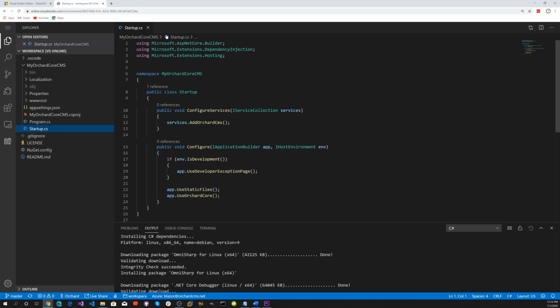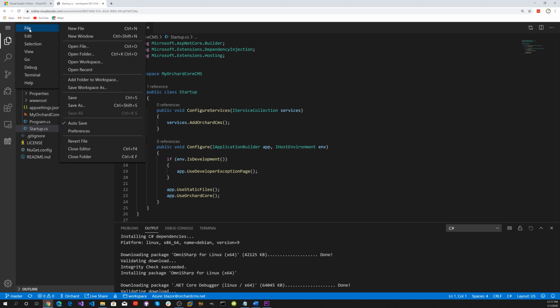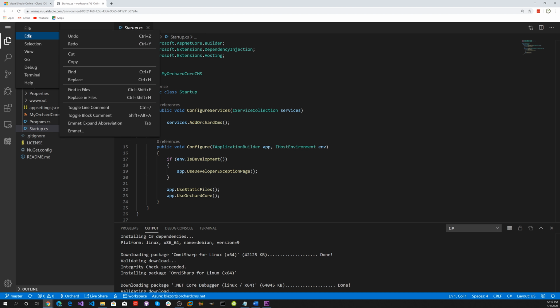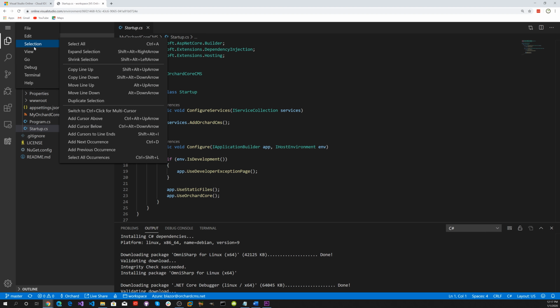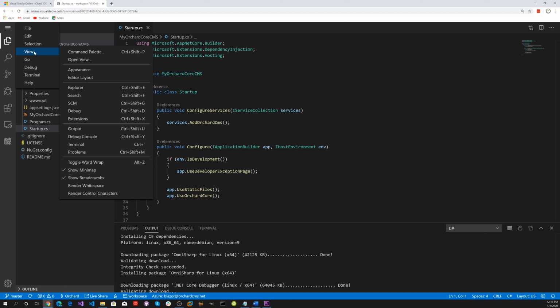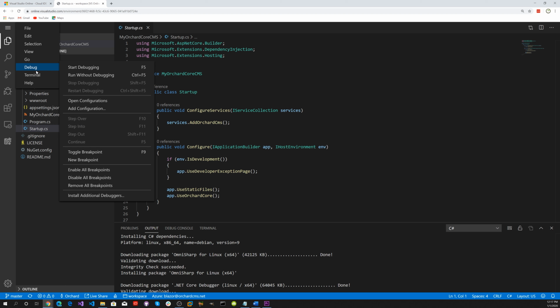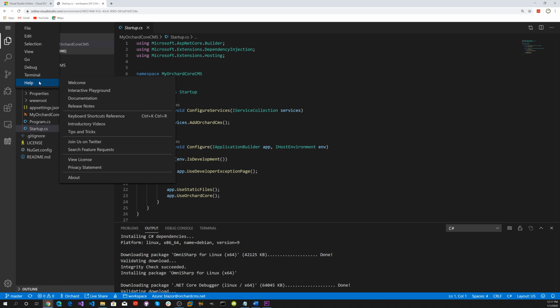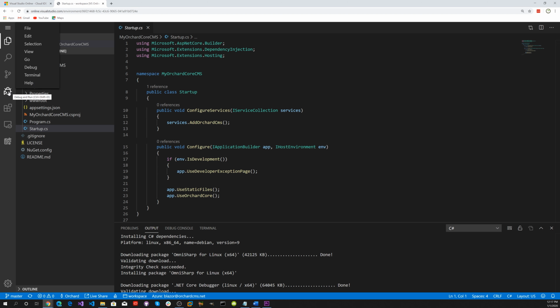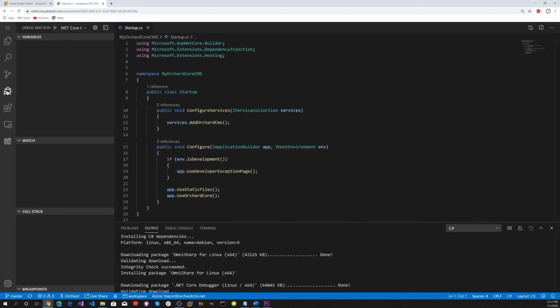And one interesting thing is there's no menus on the top, but we do have a hamburger menu. So let's click on that. We have File, Open Window, all the commands for that, all our edit commands, all our selection commands, all our view commands, our go commands, our debug commands, terminal, and it looks like they even have some online help. So that's great. So let's go ahead and hit the little debug button here. And let's see what happens. And hit the green little arrow on top.